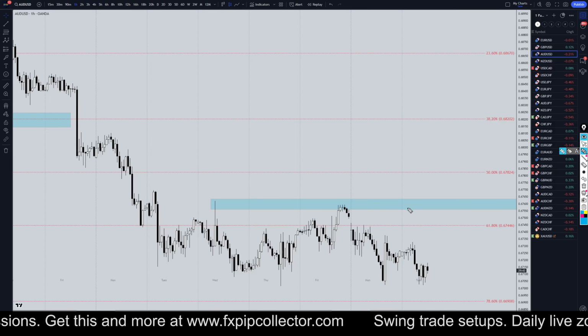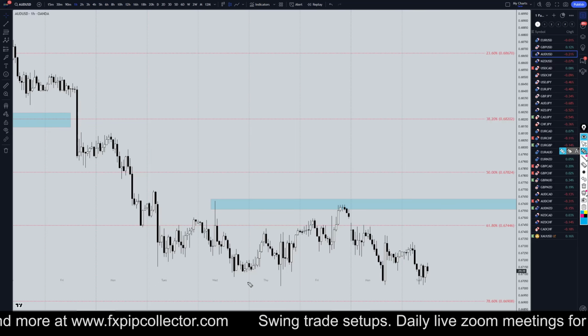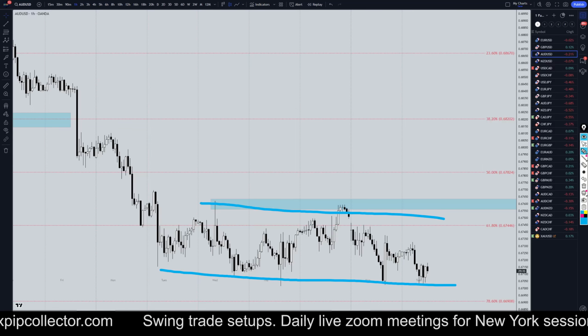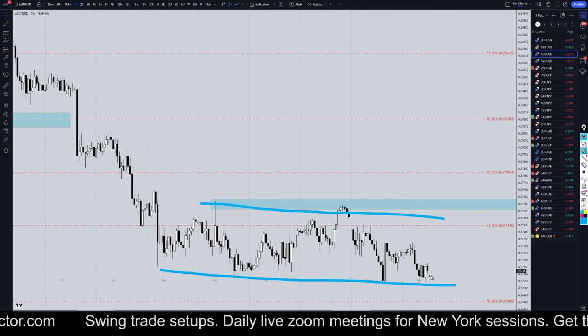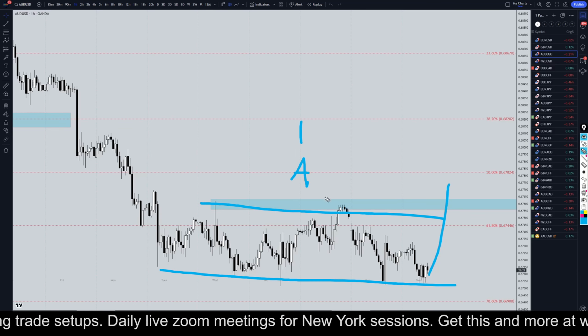On the 1 hour time frame, like I said, it definitely looks like it is accumulating to possibly break to the upside. It definitely has been sideways for many days now. Seems like we're accumulating for a possible breakout to the upside, proving that the wave A or 1 is complete.